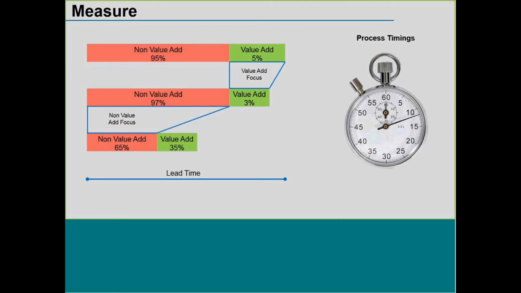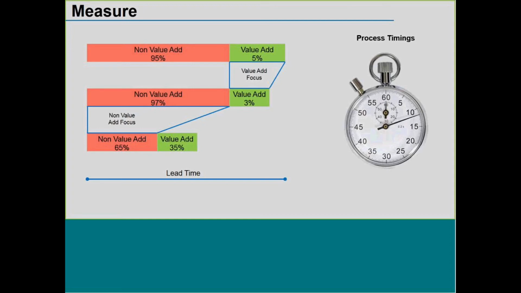Sometimes you can do check-ins or check-outs at certain points if you're dealing with physical products, or timestamps for digital products as they're moving through your services. You can time phone calls that came in and how long those phone calls were. There's lots of different ways to measure things, but the main point of using process timings in the measurement phase, the second phase of the DMAIC methodology, is to capture your current state. You want to know how long it takes you to do something.